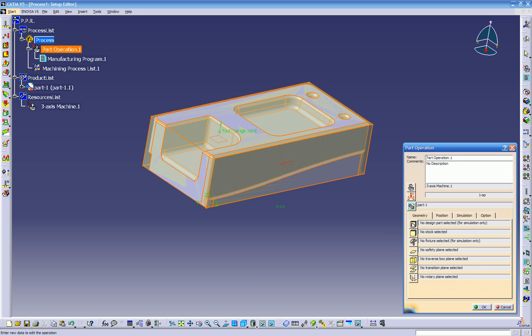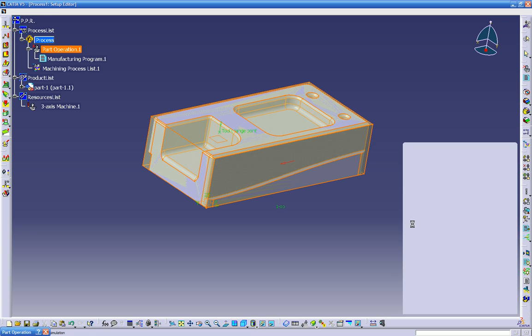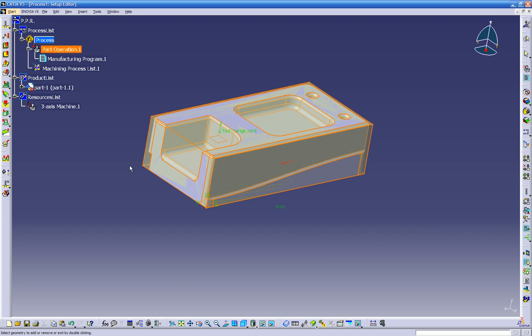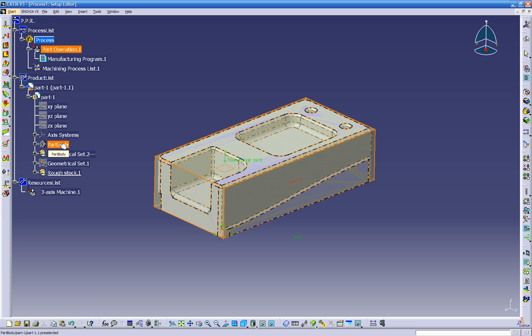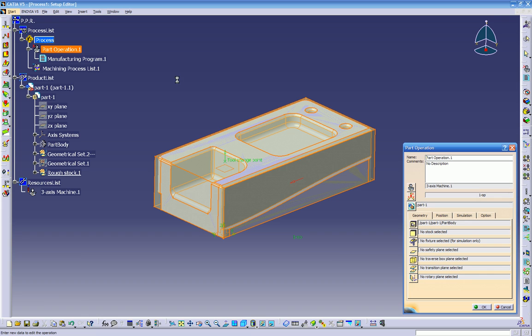Now we're going to go back to our design part simulation. So now we're going to click on the finish model that we had. Now it's asking us to select our finished part. Our finished part, it's part-1, which is this one right here. So we're just going to click on this and double click twice on the screen so we can get back the table. So as you see over here, we have it selected.